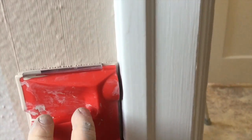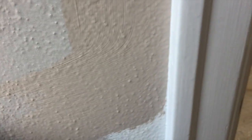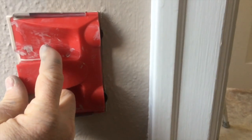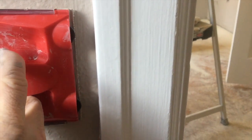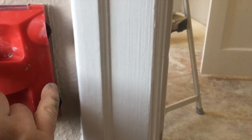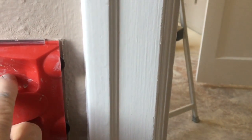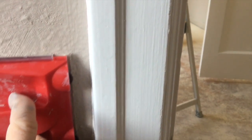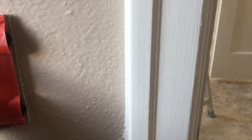Let up on pressure. And then when I leave the wall, I'm going to come straight out away from it. And the reason for that, when using this tool, you want to come straight in and straight out, or when you approach it, you want the edge of your tool to be parallel with the edge of the trim. So as you leave, you can leave at an angle, but you want to leave parallel at an angle. You want to leave straight away.